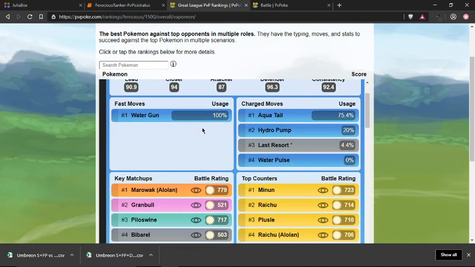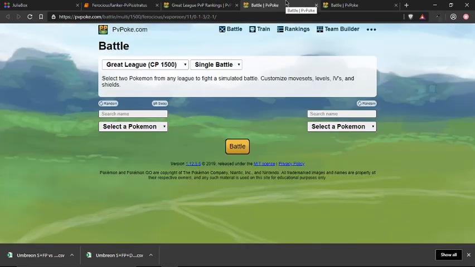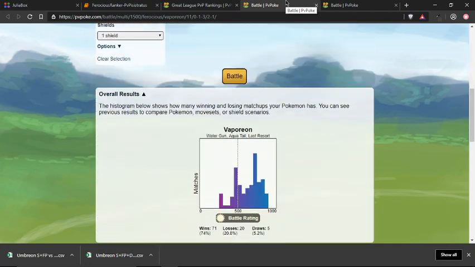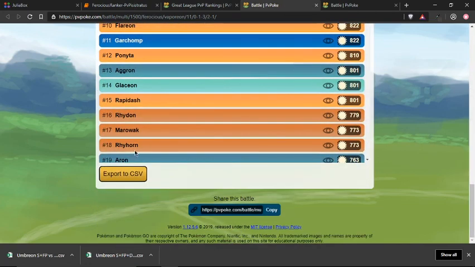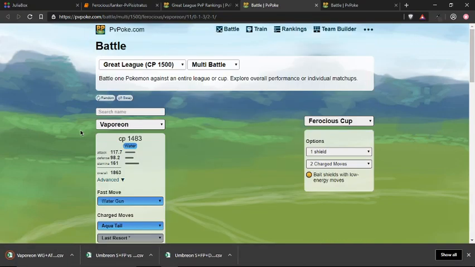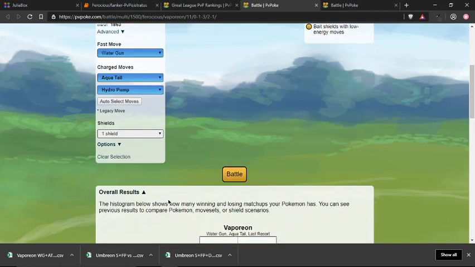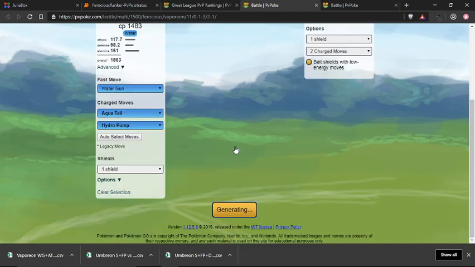Let's quickly do Vaporeon here. So maybe we can put a little bit of a dent in the water type significance by saying that we don't have access to Last Resort. I'm honestly not incredibly sure what the best second move here should be.